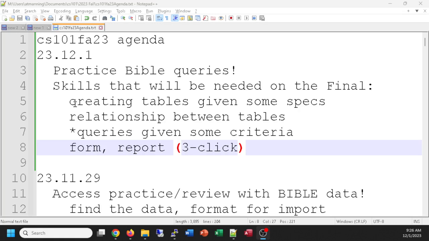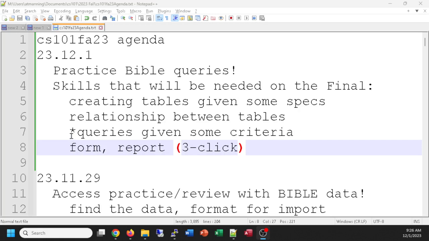Given something like, there's inventory of the company, they keep track of the inventory, they keep track of the description, the cost, the quantity on hand, and perhaps the vendor number. And in the vendor table, you keep track of the vendor's name, their address, and their phone number and website. You will be relating the 2 tables, putting some data into your tables, and then creating a few queries. And that's usually the most challenging part, having some tables and then querying the tables.